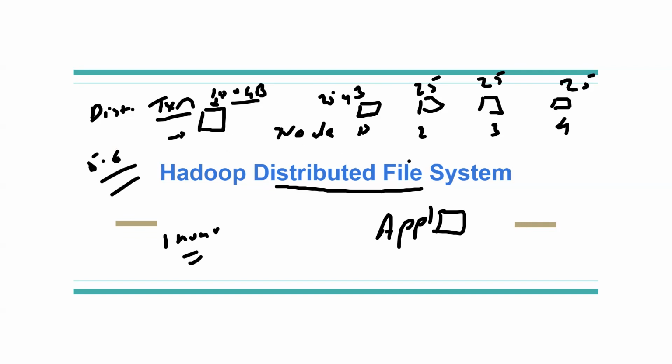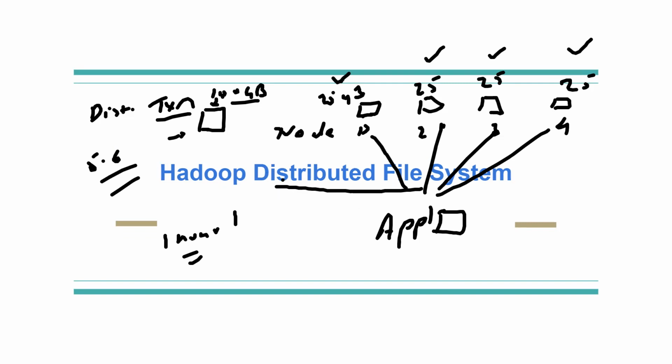But if I do the same thing in a distributed manner, I will have four different machines to process the data in parallel. So this 25 GB will be executed in parallel, this will be executed in parallel, and we would be able to complete those tasks in 1 hour. It's an analogy like if one person completes the task in one day, how many persons can complete the task in a quarter of a day. Something of that sort. In the same way, we wanted to use HDFS, the distributed file system.